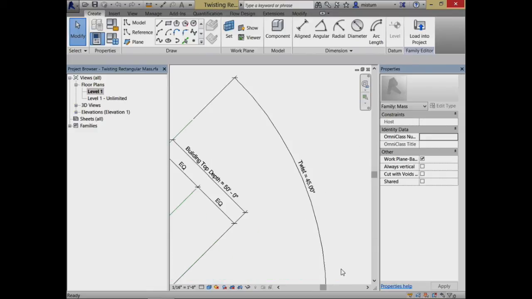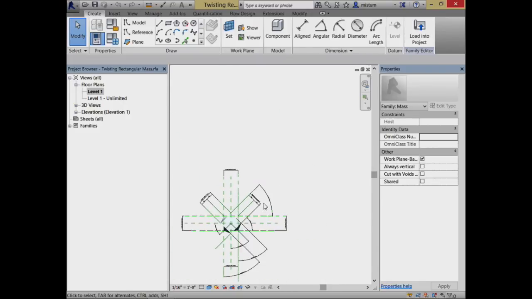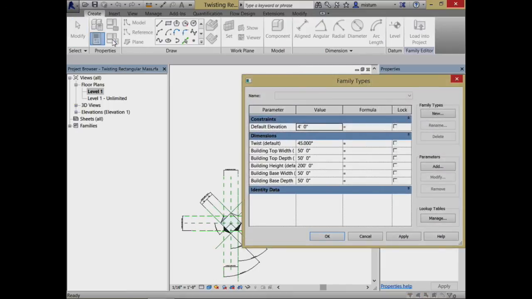And ultimately, the one that makes this the most interesting is this guy over here. It's the twist. We have one of the reference lines moving around, and we can control the degree to which it rotates. That's how we get the twist width. There's 4 plus twist, I think, on this one, so I think there's 5 parameters that really control the entire shape. You can take a look at them all in there. Oh, I also have the height. So that's the 6th parameter in there.